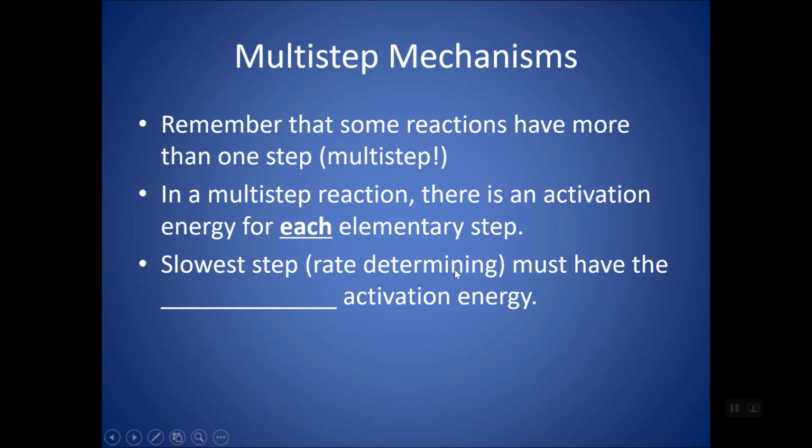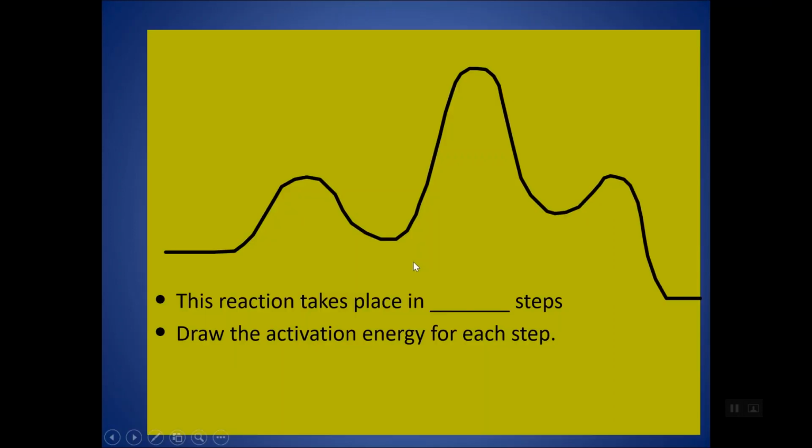And so that slow step, what about its activation energy? It must be the highest. It must require the most energy, and that's why it is going at a slower rate, or it's really holding up the rest of the reaction. Okay. This reaction takes place, so let's look at what a multi-step reaction could look like.